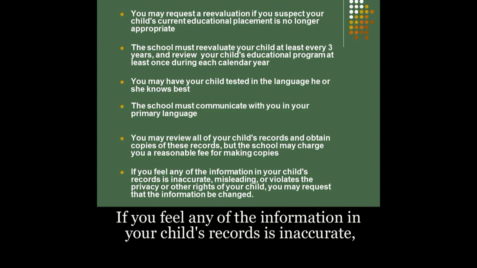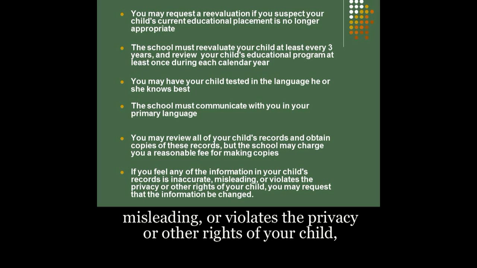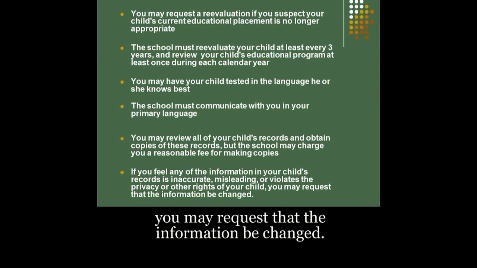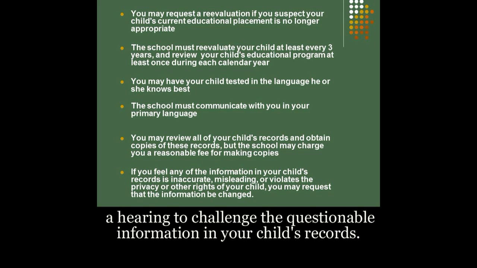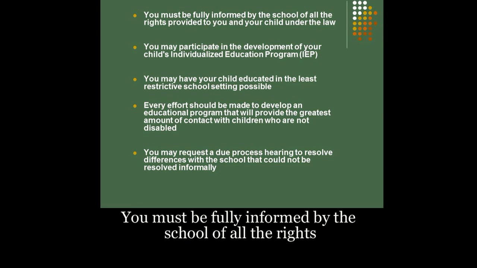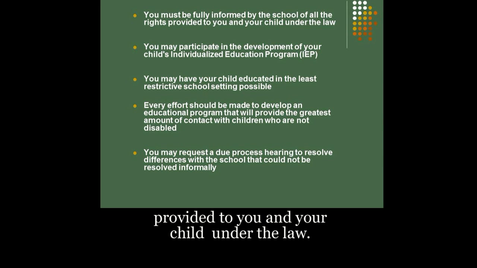If you feel any of the information in your child's records is inaccurate, misleading, or violates the privacy or other rights of your child, you may request that the information be changed. If the school refuses your request, you then have the right to request a hearing to challenge the questionable information in your child's records. You must be fully informed by the school of all the rights provided to you and your child under the law.